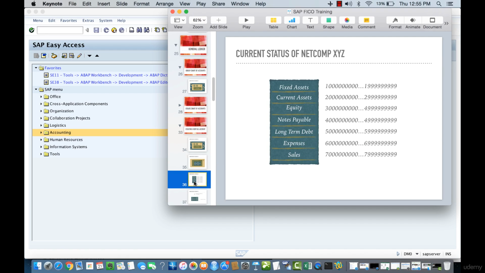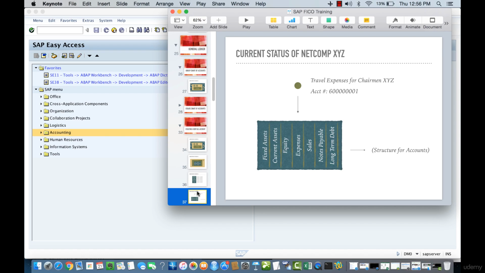Let's explore our chart of accounts. Our chart of accounts is sectioned off into account groups, and the following range falls inside this account group, this range falls inside this account group, and so on and so on. We can basically treat a single account like a folder in which we can place cash or remove cash from, or we can turn in other transactions to that account. That account is going to be stored in one of these drawers. It can be stored in the fixed assets drawer, the current assets drawer, or the equity assets drawer based on the number that we assign to that folder.